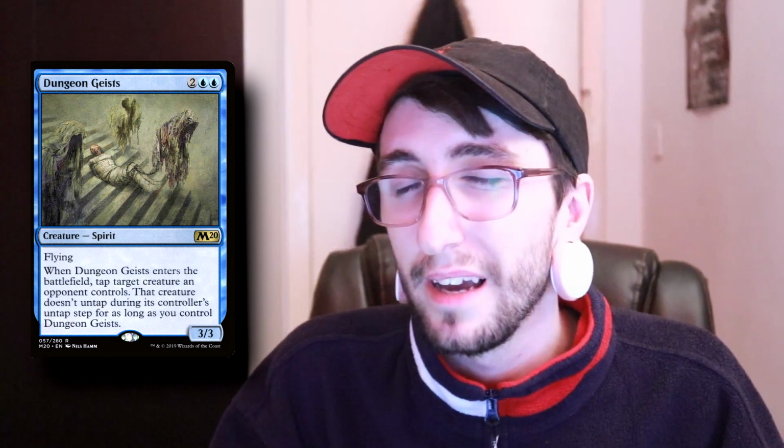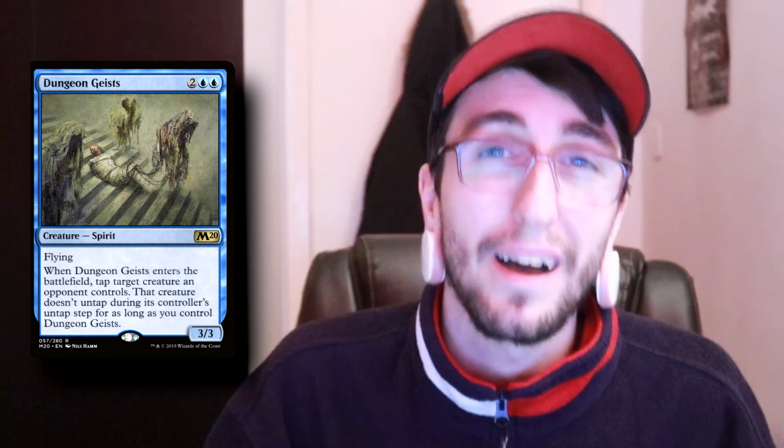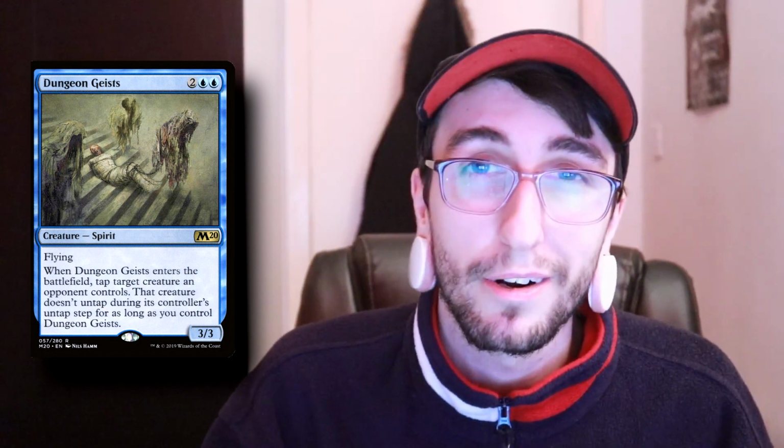All it does is when it enters the battlefield, it taps one of your opponent's guys, and then it can't untap, as long as it's on the field anyway. This could have just been an uncommon. There's plenty of uncommons that I would much rather have seen in the rare slot. At the very least, that way it would have made the uncommon value a lot higher, such as Veil of Summer would have been a great rare, Risen Reef would have been a great rare, and that would have allowed these cards to retain a lot more value.